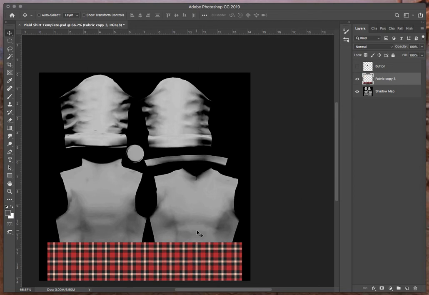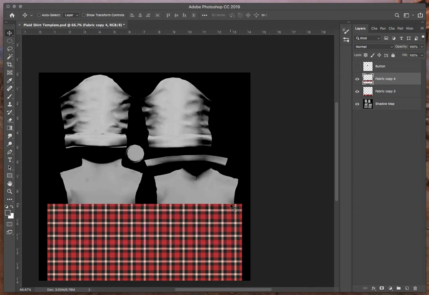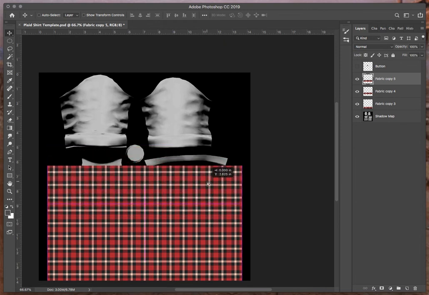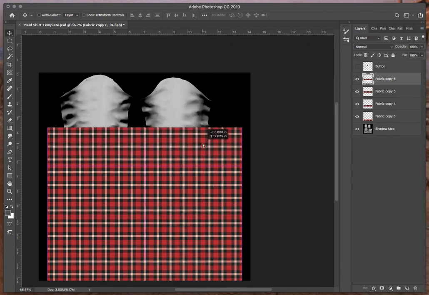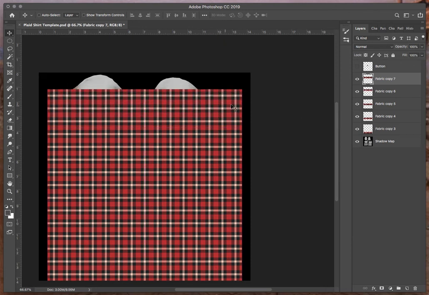Now I need to fill up the entire page, so I'm just going to start doing this again. I'm going to copy the whole row, drag it into place, copy the row again, and just keep doing that until my whole workspace is filled with my plaid fabric.